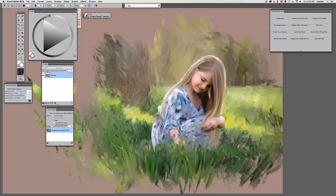And I actually over-sharpen images before they come into Painter, because essentially the more you blend in Painter, the more you're flattening it out. So I'll just give it a little bit of a punch with sharpening, but I never just take a camera raw file and go straight to Painter. So you want to work in 8-bit TIFFs or JPEGs, high-res JPEGs.